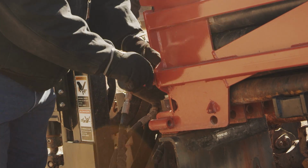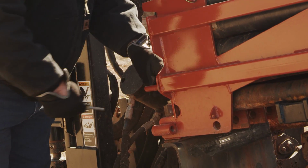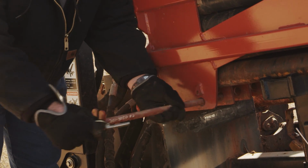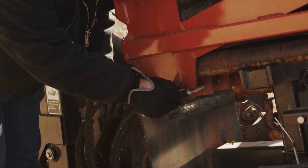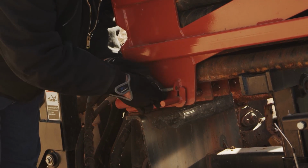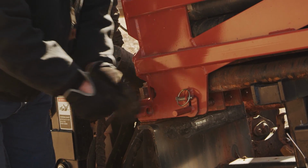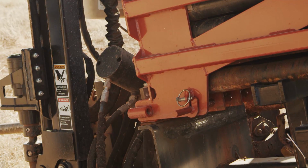Be sure all pins and keepers are installed before operating. If the pipe box pins are not in place before operating the lift arms, the box may fall while lifting. Pins must also be in place when removing a full box to retain pipe in the box.